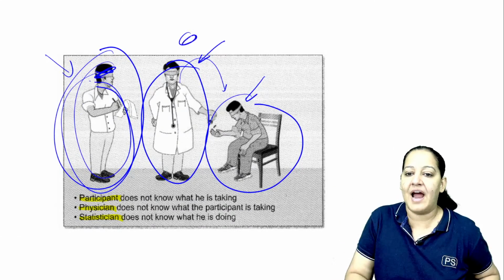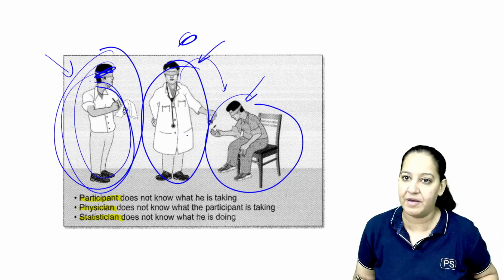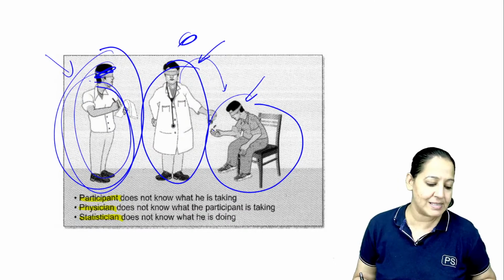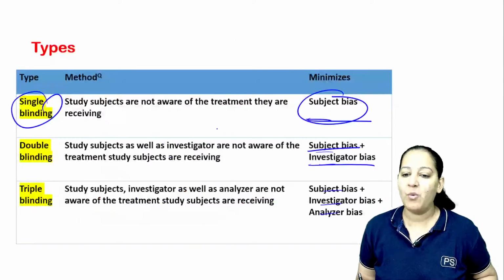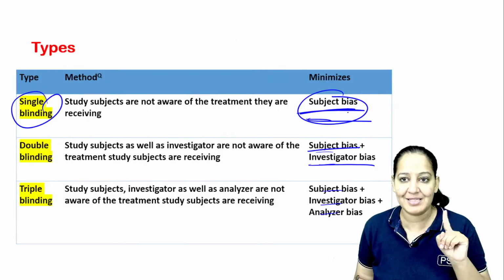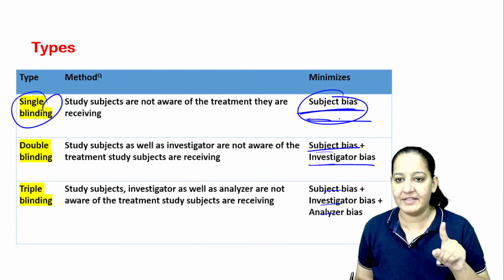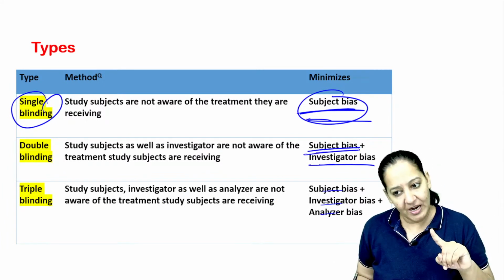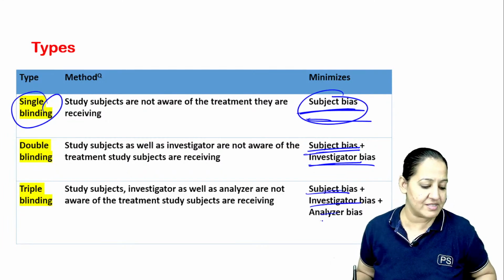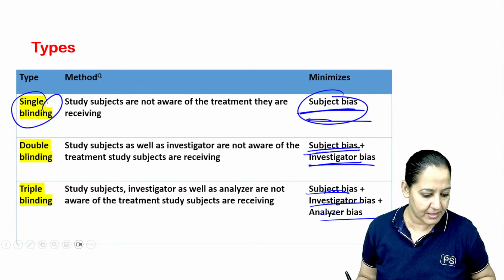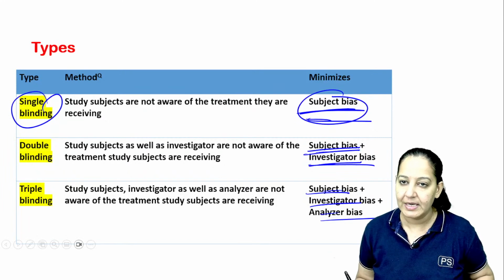Who knows everything? The head of the study, the main epidemiologist. So this is triple blinding. So best is the triple blinding. Say yes, give me a thumbs up if you got it. What is blinding? So in blinding, what we are doing? Single blinding, only the subject is blinded, the patients are blinded, they don't know which drug they are getting. Double, along with the subject, the investigator is also blinded. Triple, along with the subject and the investigator, the analyzer is also blinded. Are you people there? Give me a thumbs up. Come on, got it? So that is the blinding.